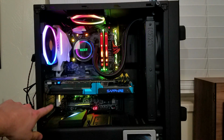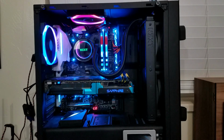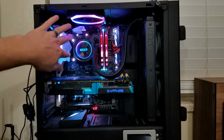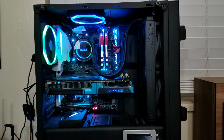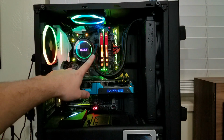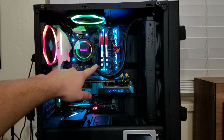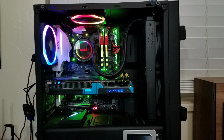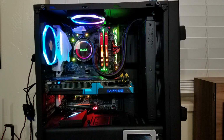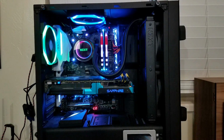On all these covers, we've got lighting. There's two LEDs on the V-arms there, two LEDs right there, just above, right around the CPU cooler. These RAM slots, I have the lighting from the Gale RAM, but there's also LED lighting going up the channel to light the channel around the RAM. So it's kind of like, well, I would like lighted RAM, but if I don't have lighted RAM, I kind of almost have lighted RAM.